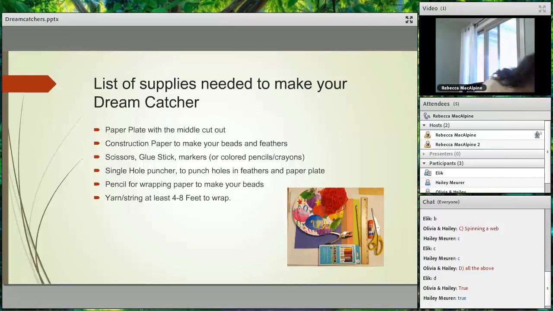And then you're going to need some yarn. What you might want to do is, if you have some yarn or string, cut a bunch of it. It shouldn't be real long, but 4 to 8 feet is probably good. So if you have a yardstick, measure a few yards of string, and that probably would be enough. And again, use something colorful. You can use just regular string if you want, but I'm going to show you how you're going to use all those things. But that'll be what you'll need.